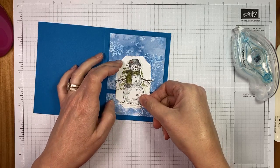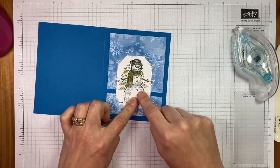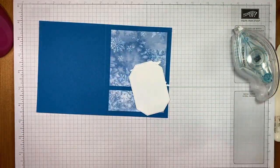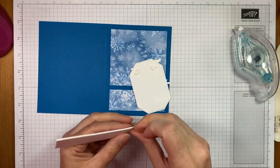So, all right, adding a little bit of Stampin' Seal to the back of my snowman, and then I'm going to just adhere it to the die cut that I'd already done ahead of time, the Hippo and Friends die cut with the tree stamped on the background. And then I'm going to add a couple Stampin' Dimensionals. Well, my half Stampin' Dimensionals. So see, there's where I save all my money, is I don't use the full Stampin' Dimensionals.